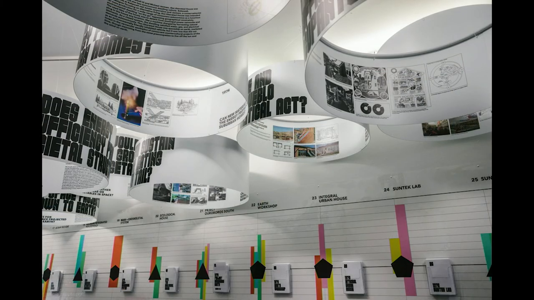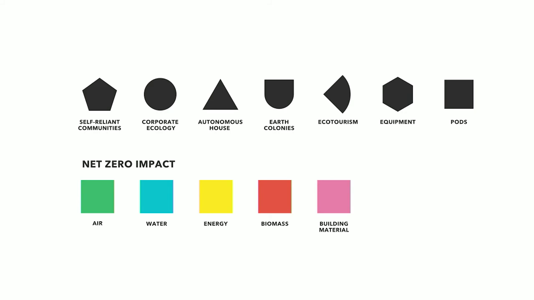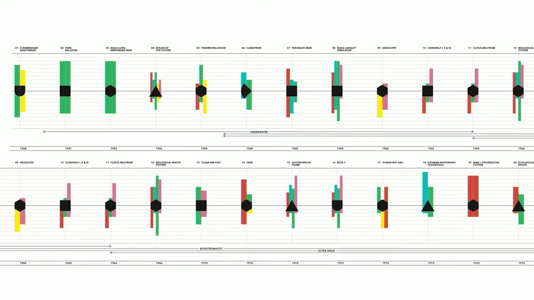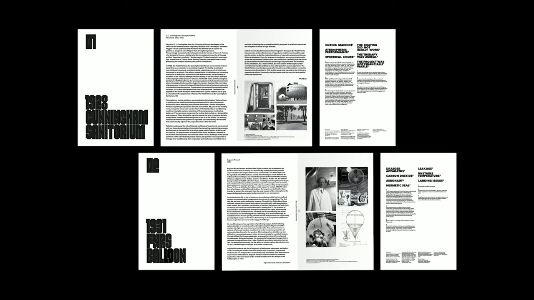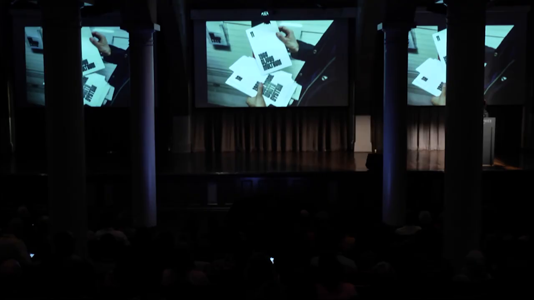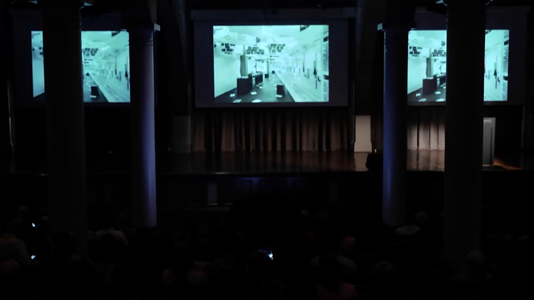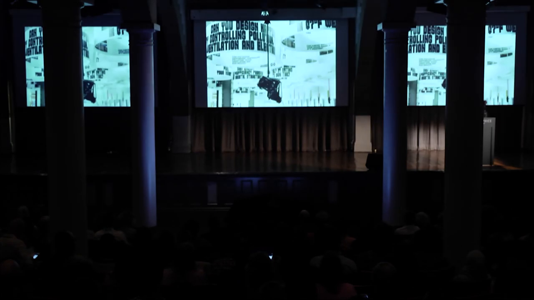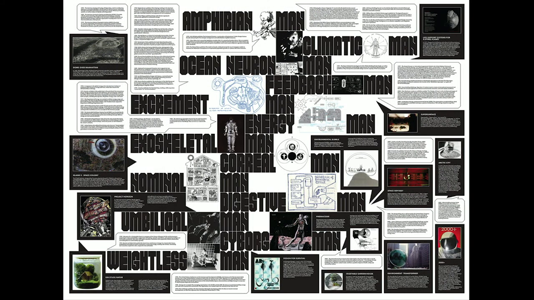And then on the wall, there's this long wall that has the timeline that maps out these 41 projects, as well as a different typology, what type of building they were, and also their net zero impact. So here you see there's a timeline on the wall. But then to each project, there's also a pamphlet about the project, about the system itself. So when people collect the 41 booklets, they can actually have a book. So again, really low budget production, but the result itself was pretty impactful.